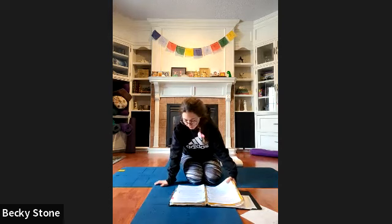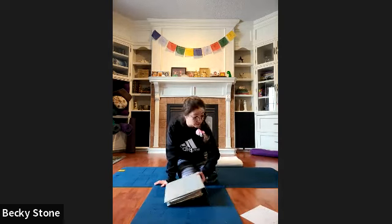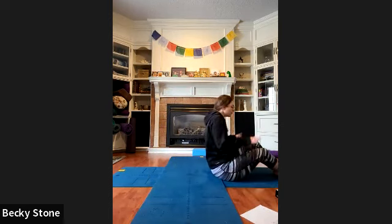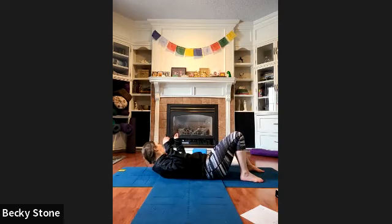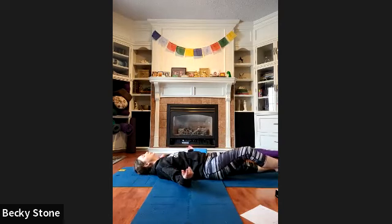So we're going to now do a bit of practice that is actually meant to draw all of these bodies into one place. Sometimes these layers are sort of shaken out of alignment for lots of different reasons. And so there are some physical practices that we can do that harness all of those energies and bring them into one place.